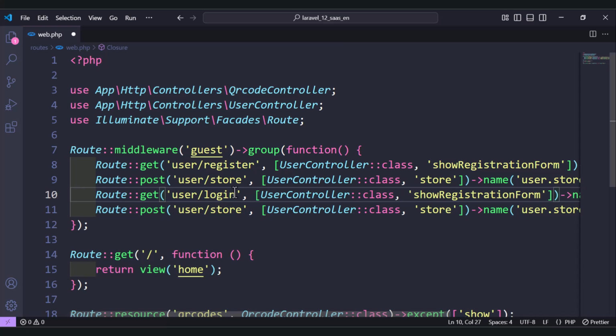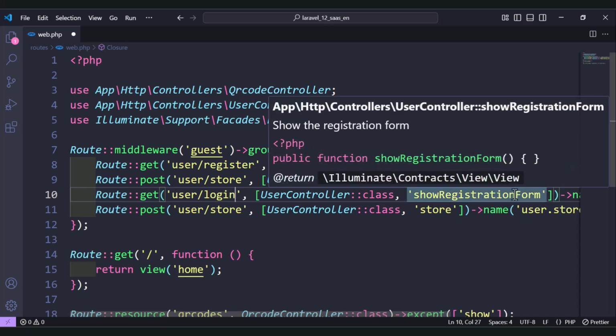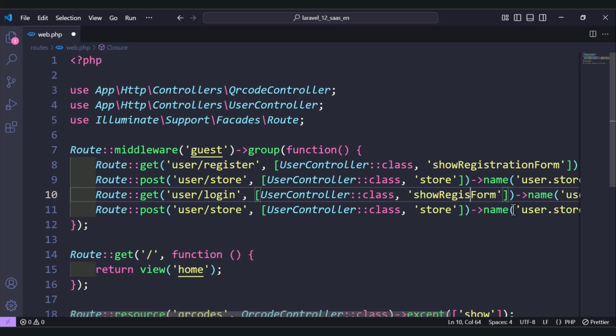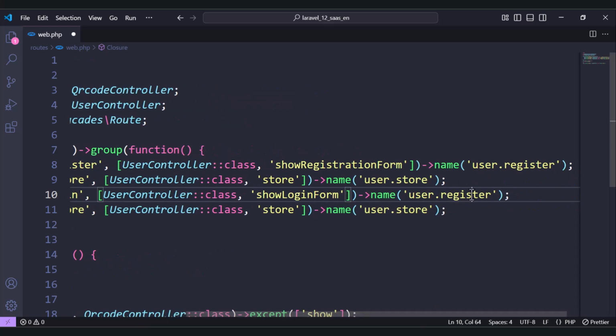So let's change it here to user login, and here from registration to login, and here let's name it user.login, or let's name it only login, because we have already inside our controller. So you have name which is login.